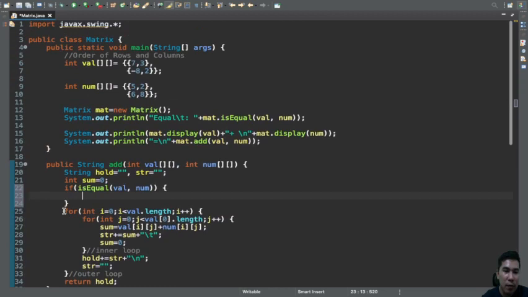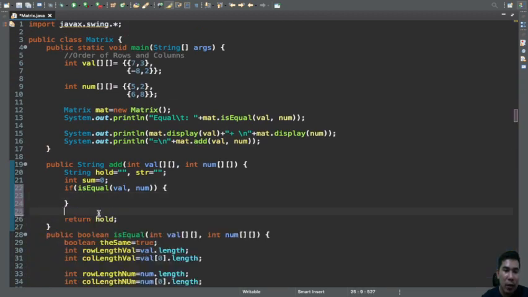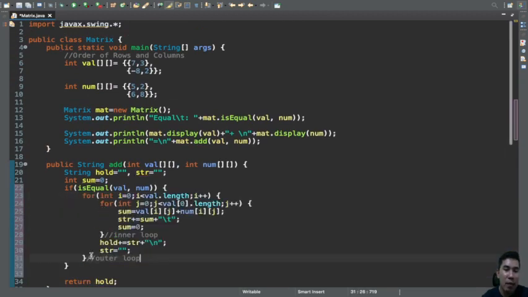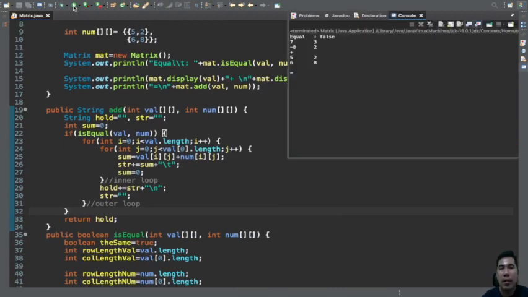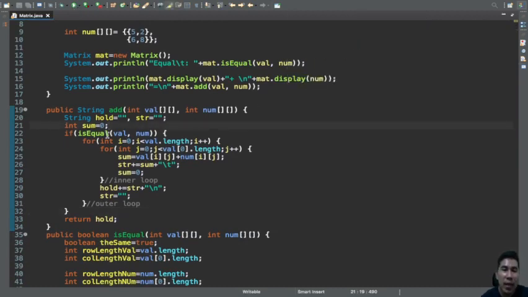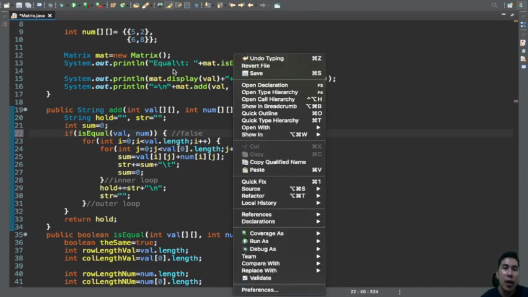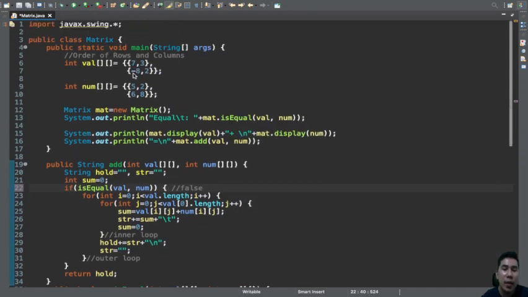So if we use that, we are probably going to get an inaccurate result, or probably no output, because this will give us a false, since the elements in both matrices are actually not the same.